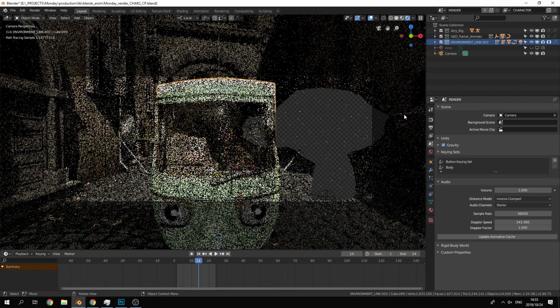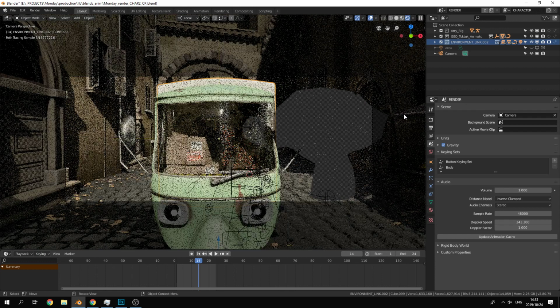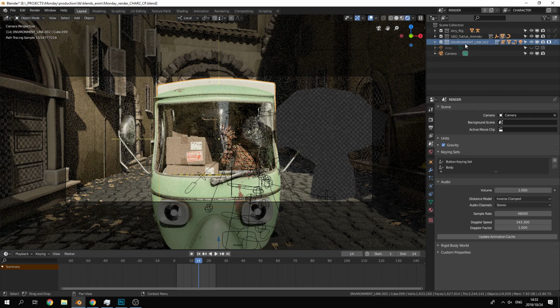Okay, and that's weird. Obviously that's not what we want, and that's exactly why I added in a monkey. So the monkey is doing exactly what it's supposed to, but the rest of my environment is still very much there, which is wrong. The reason for that is that yes, we turned on the holdout on our environment collection.